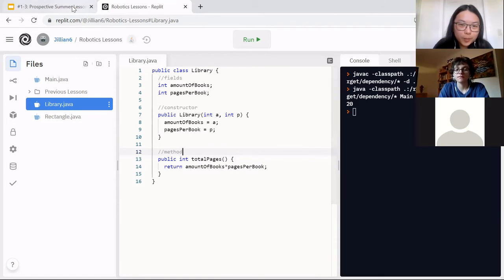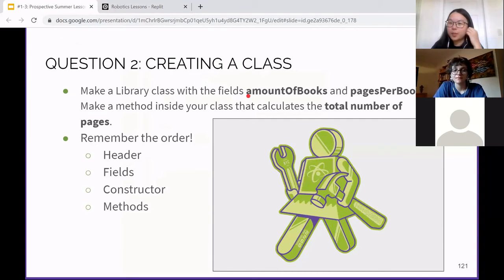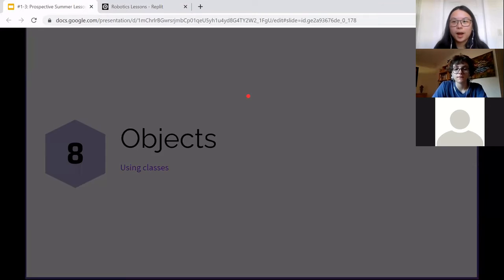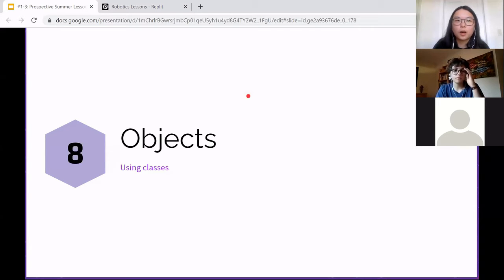I'm just going to stop my lesson here and then pass it on to Ludmilla because she's going to talk about objects, which is essentially why a constructor exists. That's why it's kind of difficult for me to explain it now, because you kind of need objects to talk about classes and constructors. Okay, I'm going to stop my share. Ludmilla, you can screen share.